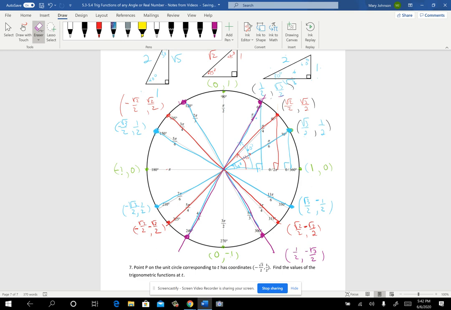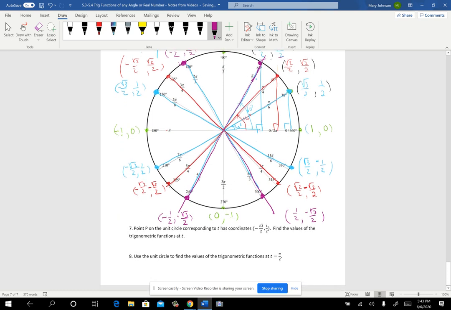And then if you're over here, you're still going to have the 1/2 and the square root of 3/2, but your x should be negative. If you're in the third quadrant, both your x and your y should be negative. Okay, so now we filled in all the spots on the unit circle. So that's going to make it a whole lot easier when we need to find the value of a trig function of a certain angle. Let's look at a couple of examples of that.